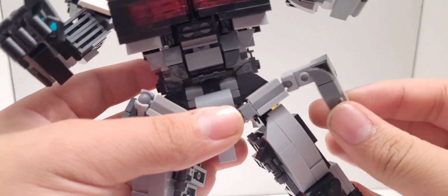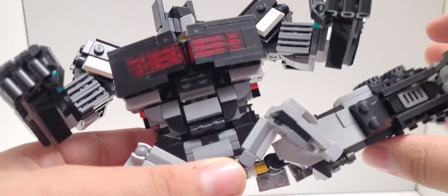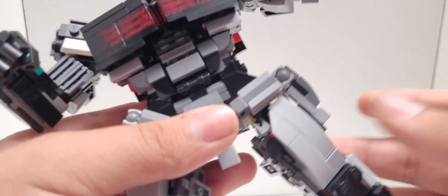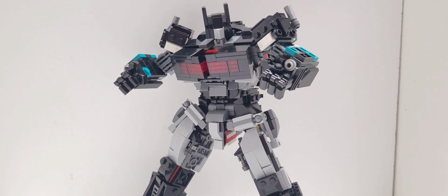Okay, so I almost forgot this, that you have to actually hinge the ball joint out, and then the legs can go out about that far. This one's really loose, but it can do a really good kick. With the ball joint, you can kind of get a big kick, but there's not that much because of how it's locked in. Okay, now for final thoughts to wrap up this video, because it's almost close to 30 minutes.